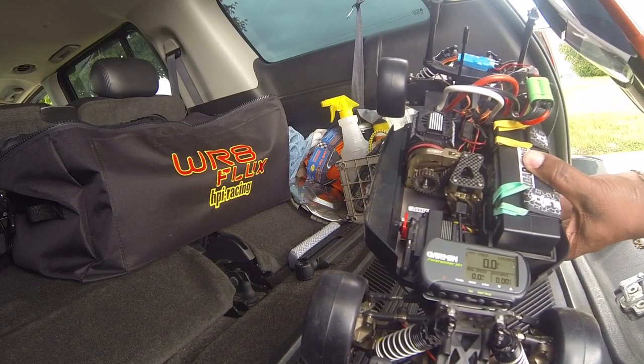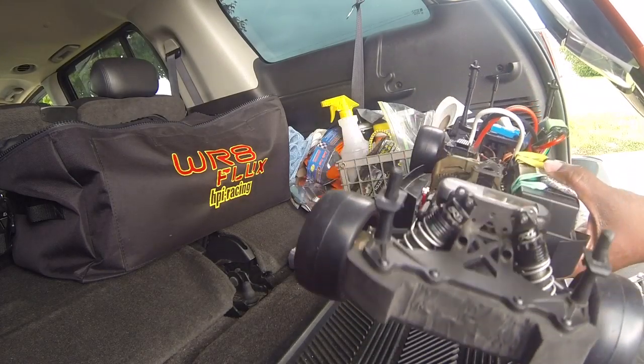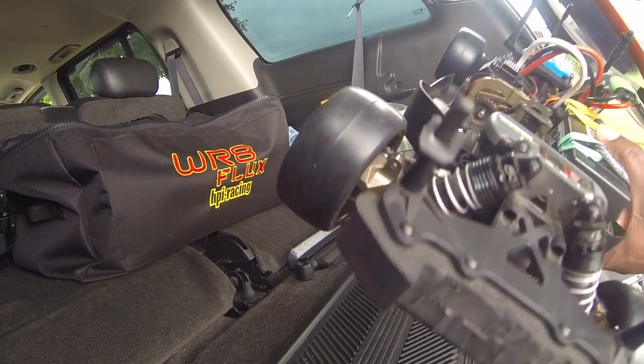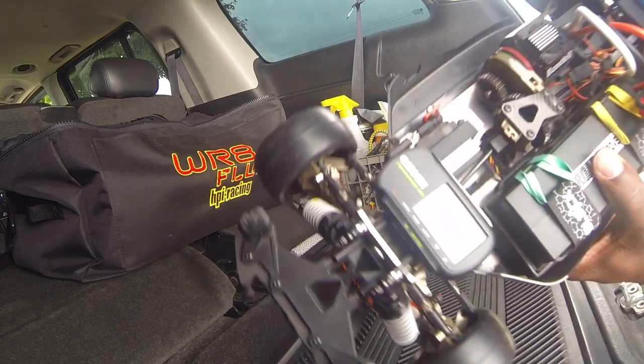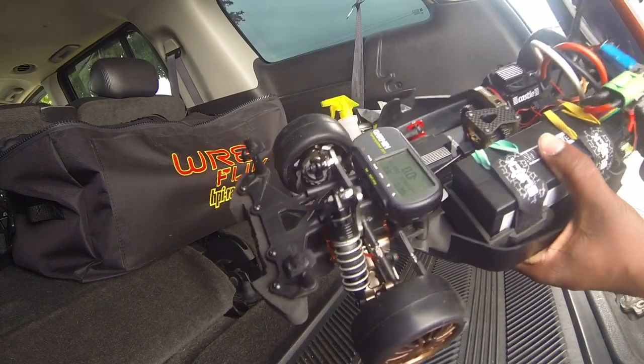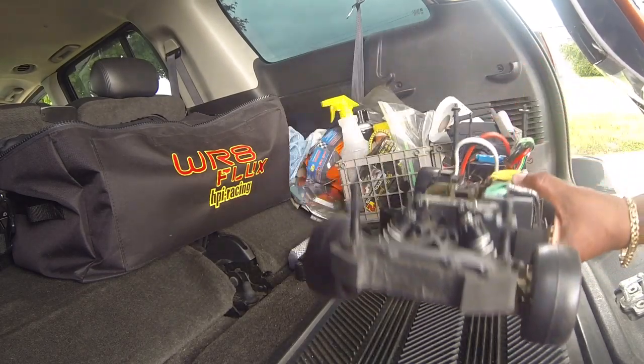2650 Castle motor. I'll tell you about the gearings later on. You don't need to know all that right now. High tech titanium gear servo with the built-in heatsink case. Got these slicks on here, HPI slicks. See how they hold up.